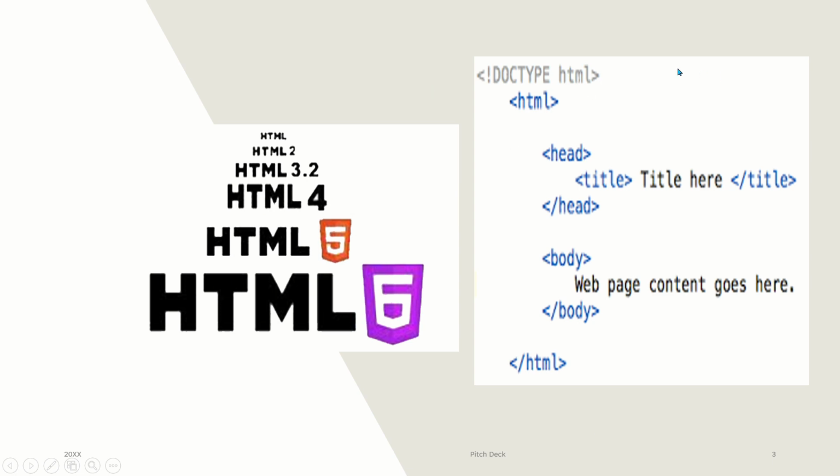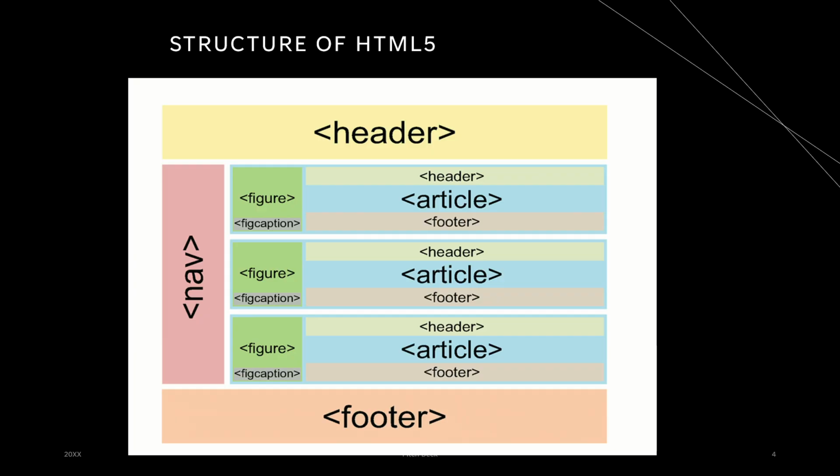The structure of the HTML is given here. It always starts with an exclamation mark with doctype HTML. As we all know, HTML contains head and body, right? And we have tags in HTML.